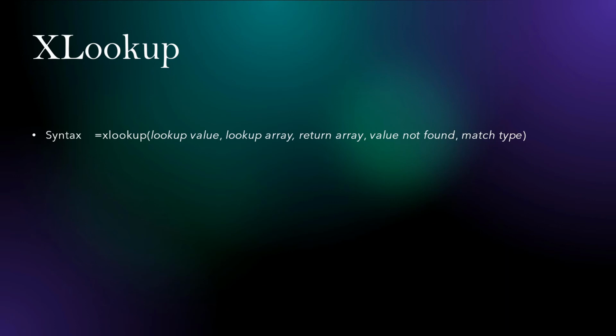And then you also have the option now, if the information is not found, of telling the XLookup function you want a specific value to be put in there, or a formula to be calculated instead of having that NA. And then you also have the match type, which again is going to be 0 and 1, and there's also a -1, which goes from the smallest to the largest. But let's look at this in Excel now.